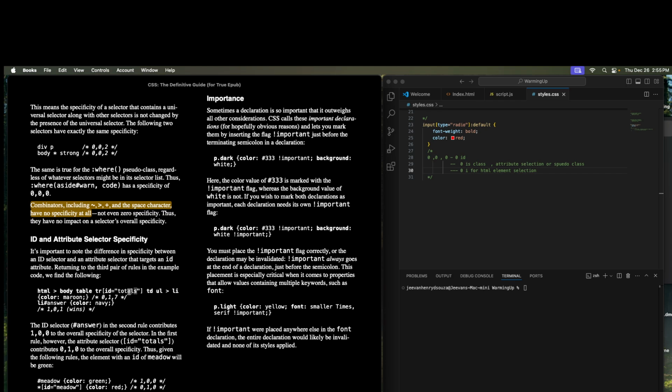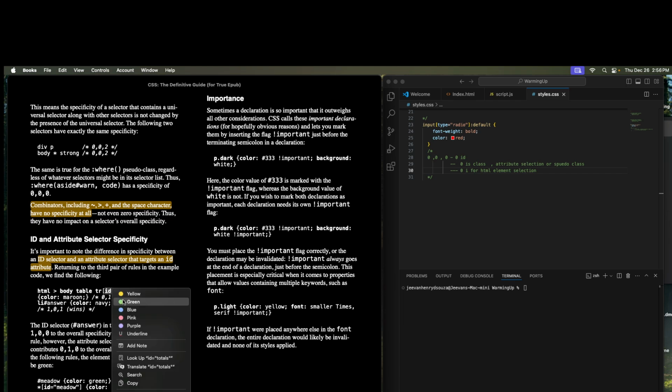Perfect. And I have an ID. This ID will also contribute here. There's a difference in specificity between an ID selector and an attribute selector that targets an ID attribute. So this is an attribute that is targeting the ID.